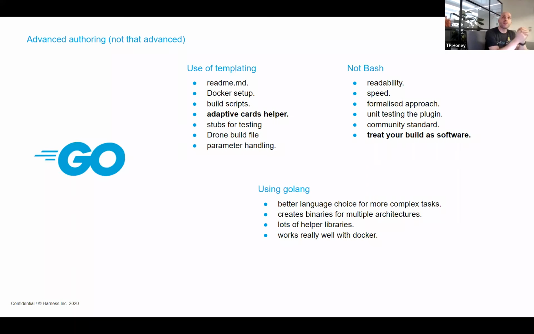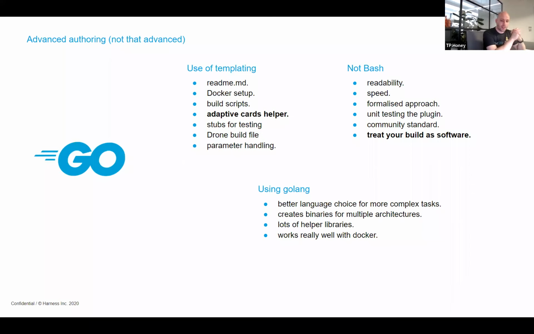The rest of the Drone project is written in Go. The Drone server is written in Go. The plugins are written in Go. The runners are written in Go. So it was pretty obvious that any new plugins that we create, we use Go for. The other thing is writing a lot of this code starts to become incredibly repetitive, so we actually template a lot of our stuff. I'm going to show you the templates that we use. Basically it's a single command, and it will produce everything in a Git repo that you need for a plugin.